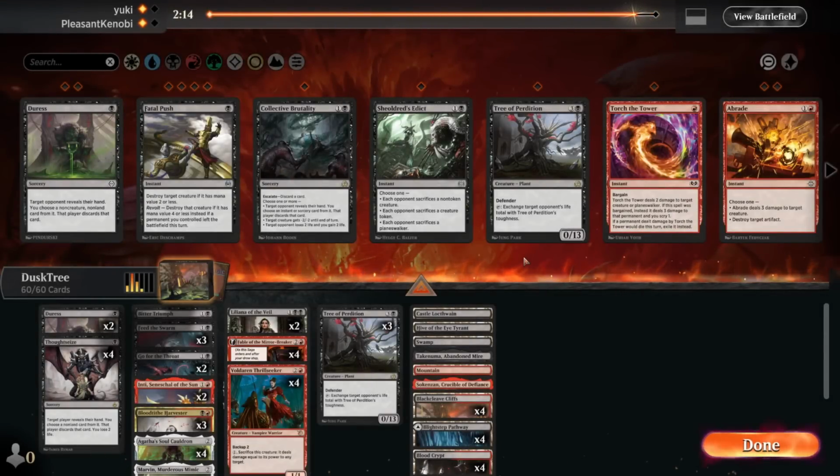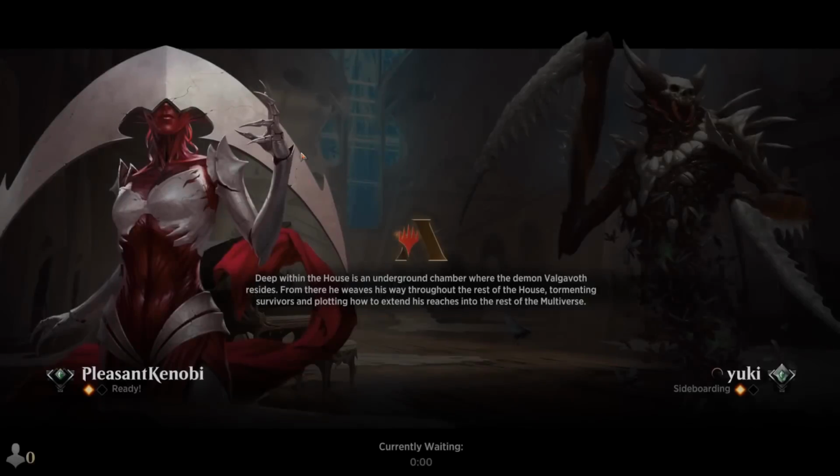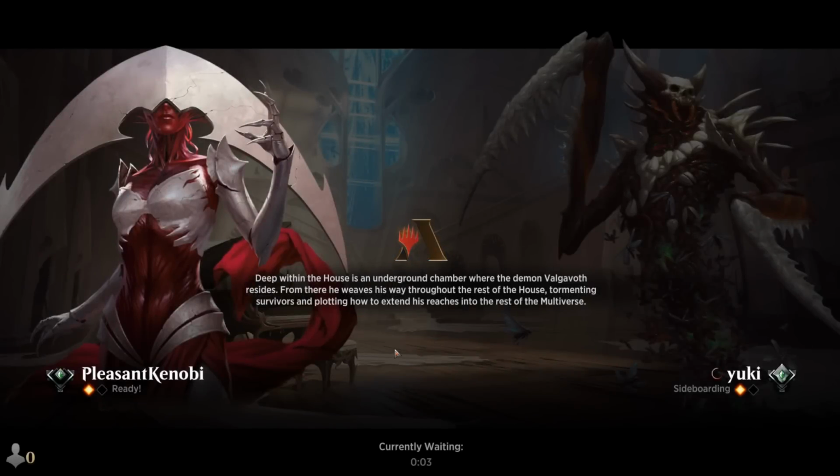That is absolutely not what we should be doing. We're going to run it back. I'm pretty happy with where we're at. Collective Brutality would be good if they were reanimating off of spells, but they're reanimating off of a creature, right? A 1 mana that sacks for 4 mana to bring Valgavoth or a fatty back.